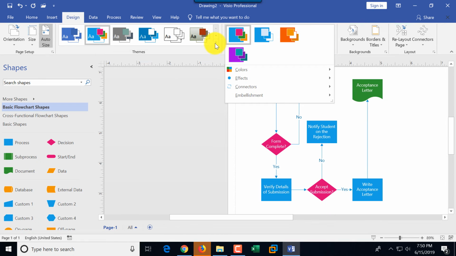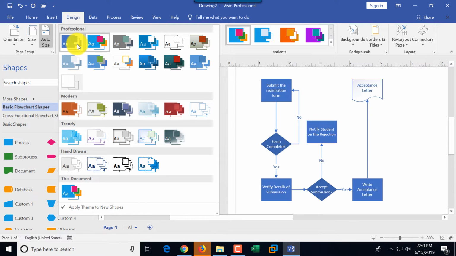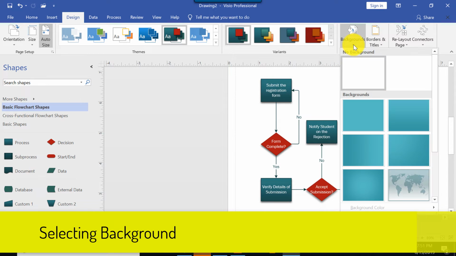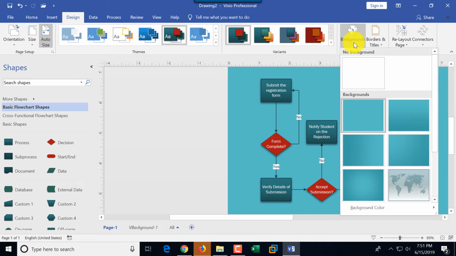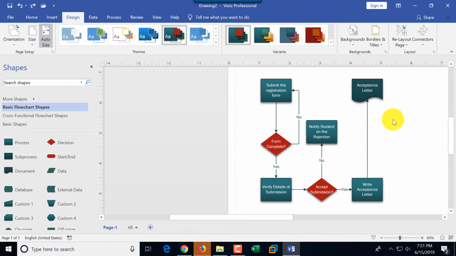Same with the themes for the selection. You can click modern theme, for example, or you can pick one of the professional themes. Instead of just selecting the first ones, you can select the one that you like the most. Since we're in the design tab, a couple other things you can do, maybe select the background. Like right now we have a white background. You can have maybe a world domination background if this is applicable, or if you don't like it, just press Ctrl-Z and we'll go back to the white background.